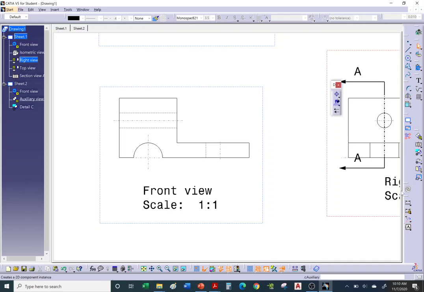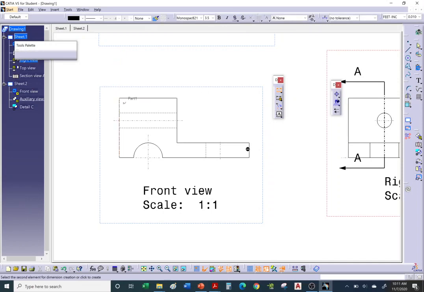Okay, so to dimension, look for this one. You can go to auto dimension here. You still have to click on the elements, or you can go the long way if you want to do linear dimension, angular, radius, diameter. I prefer to go the long way. Some of you are going to prefer to just use the simple icon here, which will auto detect if it's an arc for a radius, a circle for diameter, or a length if it's a linear length. Okay, so I'll just use the simple version here. I'm going to just throw in some dimensions.